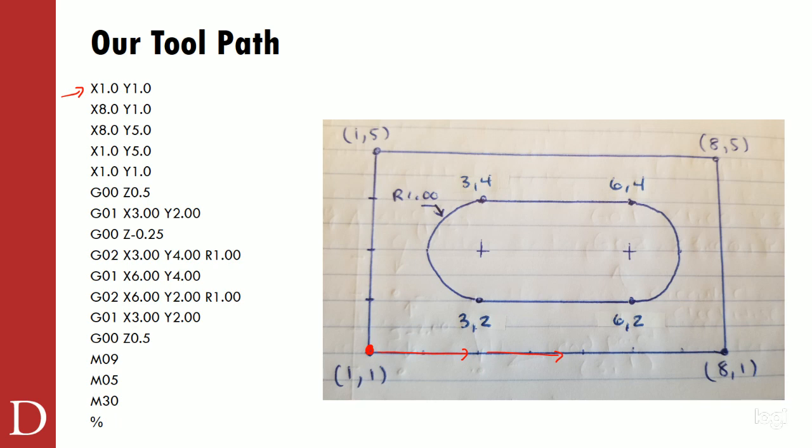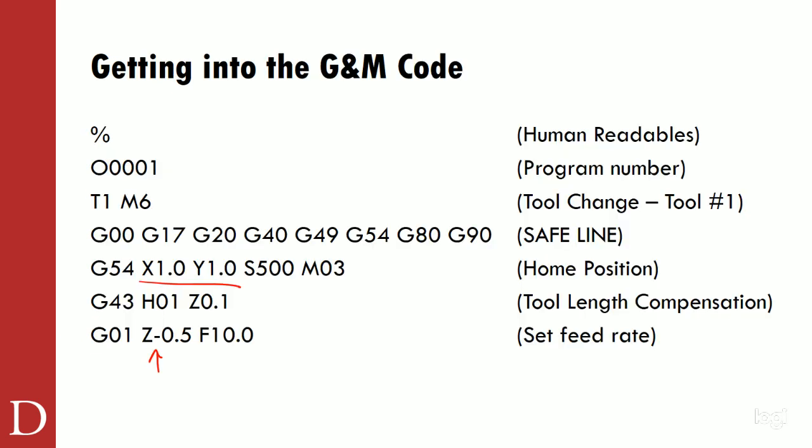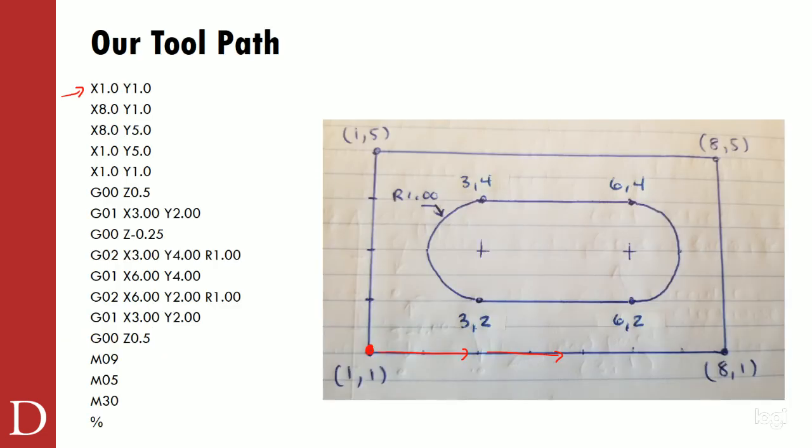I've already called G01 from the previous line of code. And we remember G01 is modal. I don't have to call it every time. I certainly could write G01 in front of every single one of these, but there's no sense in doing that, right? But I need to go all the way over to 8,1. That's my next point. I'm doing that in a linear motion. That is the tool path I'm taking, a straight line. And I'm going to go over to X 8.0, Y 1.0. Done.